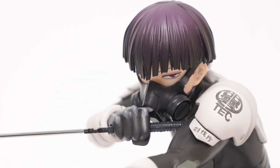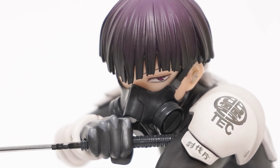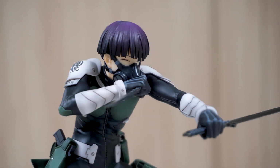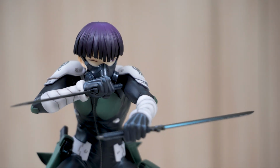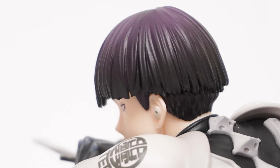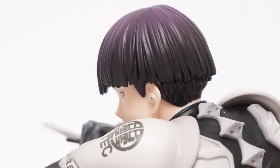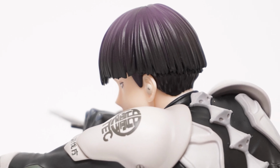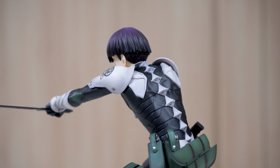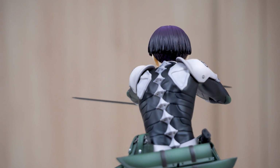But I must admit, he looks way cooler with the mask on. That mask is sculpted in very great detail. Just like his bonus head, the default face also looks perfect no matter the angle you look at him from. I'm glad Kotobukiya nailed this. As for his hair sculpt, although he is only a 1/8 scale figure, it is fairly detailed. The individual strands are sculpted very neatly. There is also a nice shade of dark purple at the top, which transitions to black at the edges.